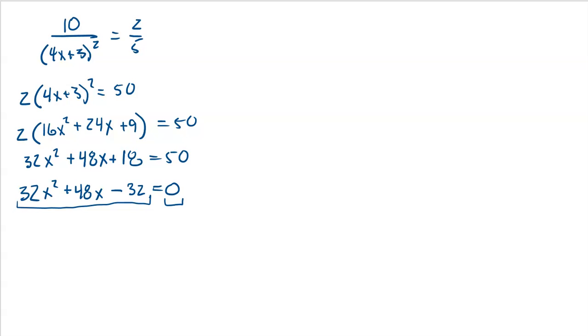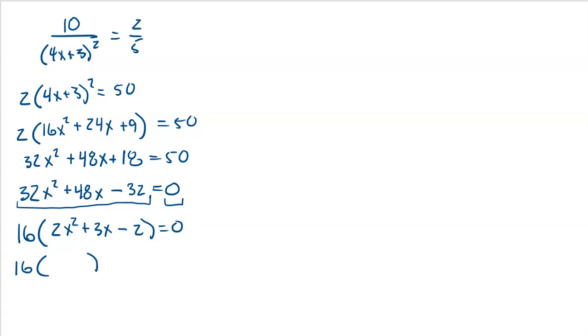But you know what? I'm going to go ahead and factor. And here's how I'm going to factor, because I love to factor. Now, most of you are going to probably want to use the quadratic formula because it looks kind of ugly, or maybe you're going to want to just go ahead and use Desmos. But again, I'm going to factor. All terms are divisible by 16, so I'm going to factor out a 16. I get 2x squared plus 3x minus 2 equals 0.